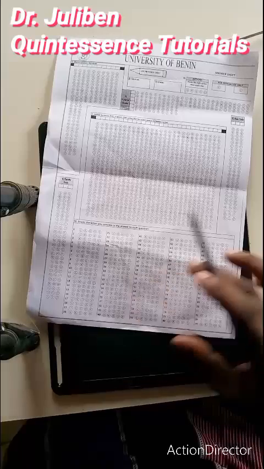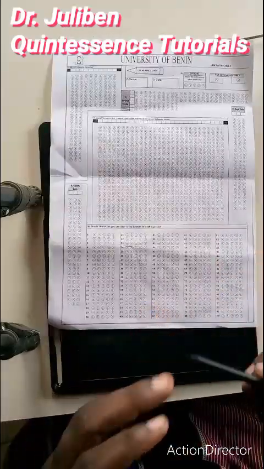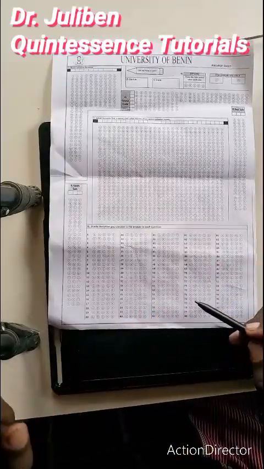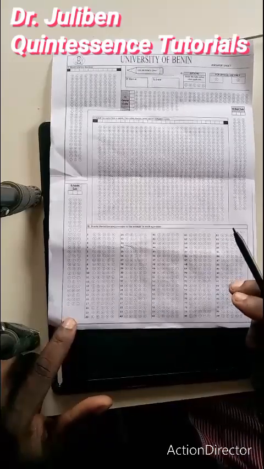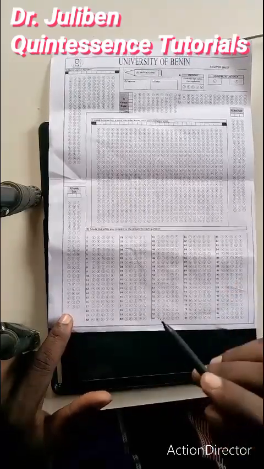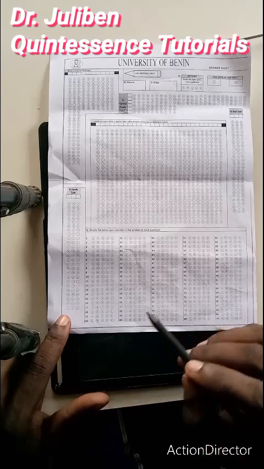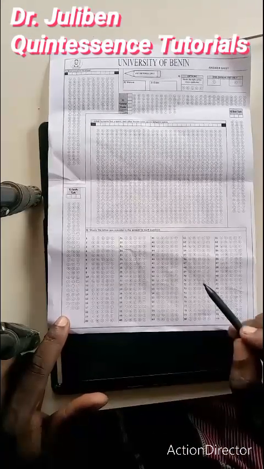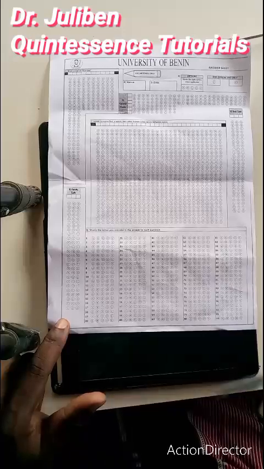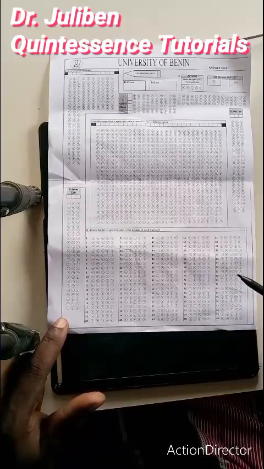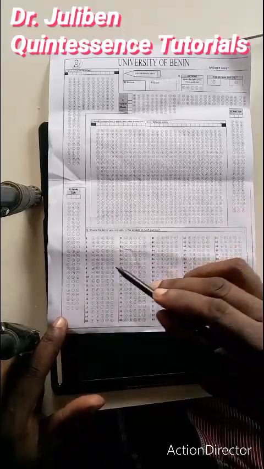Now, this section, how do you manage this section? This section also comes with a lot of issues. Some students make a lot of mistakes in this section, and these mistakes at times may just land you in a level of failure that you least expected. I give you a typical example. You are given a question paper to answer, and you have started answering this question paper. You answer question 1, you shade, question 2, you shade, question 3, you shade.